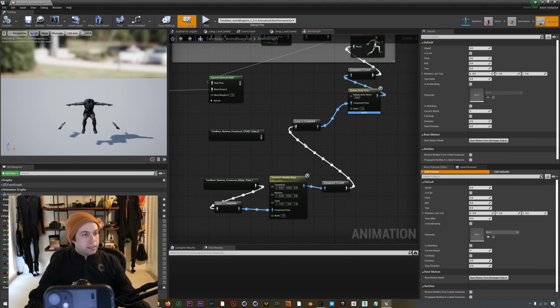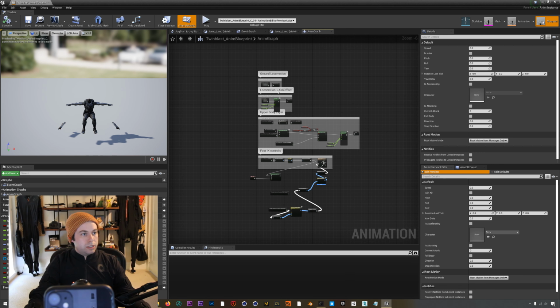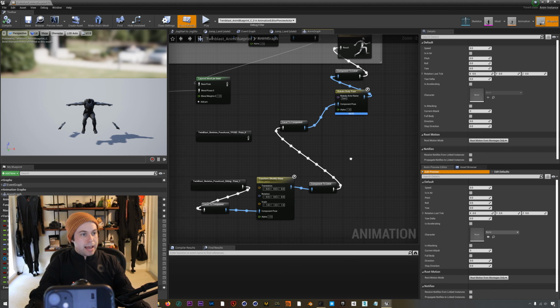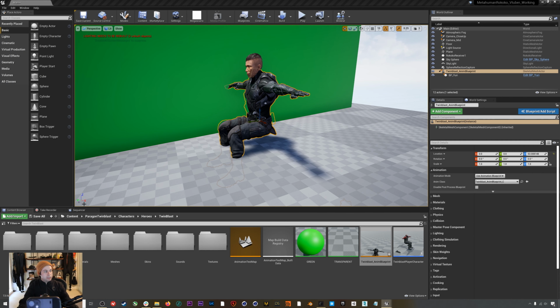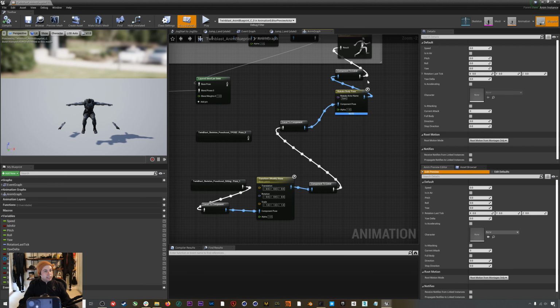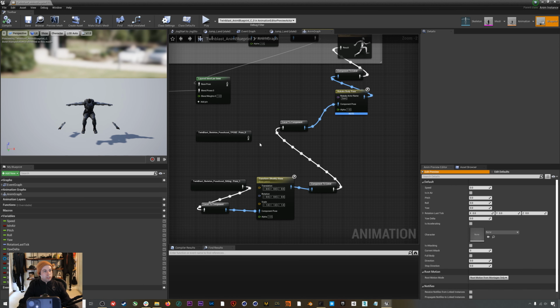And so what we've done is, this was the original blueprint, and I've just amended on here. I'll shrink this guy to make sure I'm not blocking anything. If you need to find out where we were just going, it was Content, Paragon Twin Blast, characters, heroes, Twin Blast. So this is our standard node tree for Rokoko motion capture, right? If you watch any of our other tutorials for live streaming mocap into Unreal, it's going to be the same kind of thing that you find here.